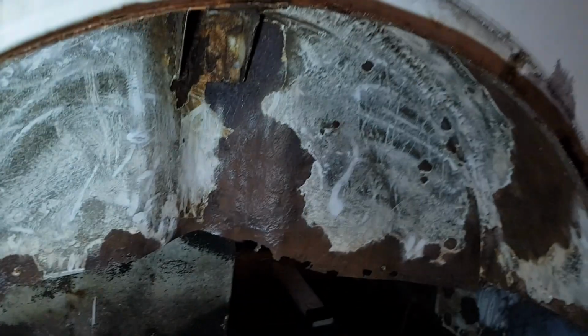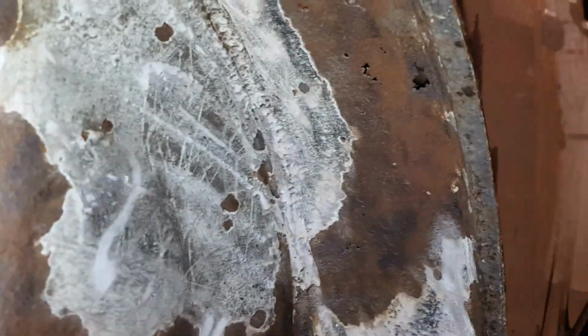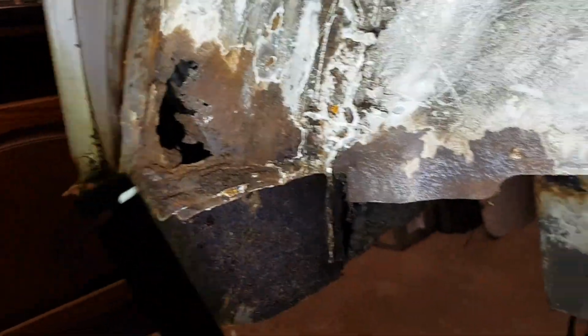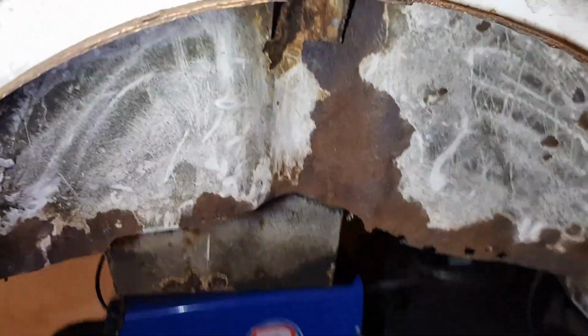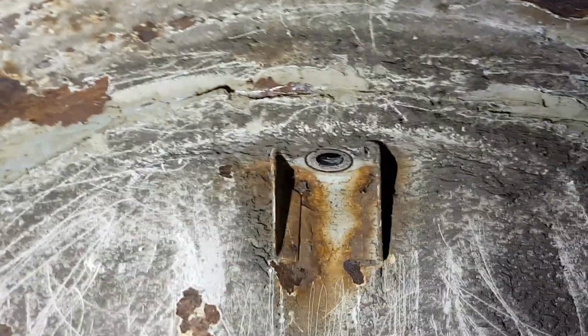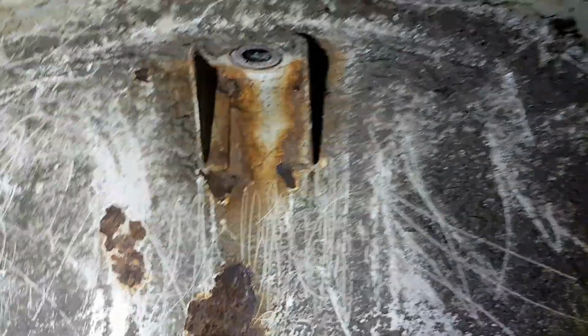I've done a bit of cleaning up of the rear wheel arches. This rear wheel arch, unfortunately, is completely gone. So you can see, just like Swiss cheese, full of holes, all the way around, some big holes there. So I think I'm going to replace all of that. Around the other side, it's not as bad actually. There's some rust patches, but it's solid. Yeah, it seems to be cleaning up okay.